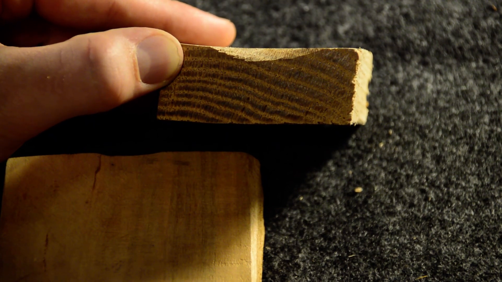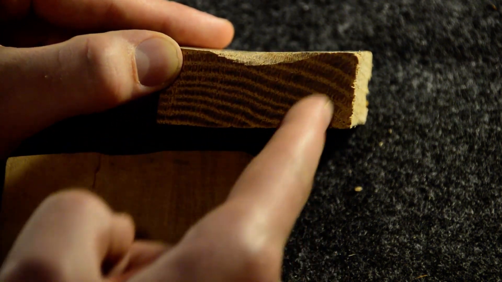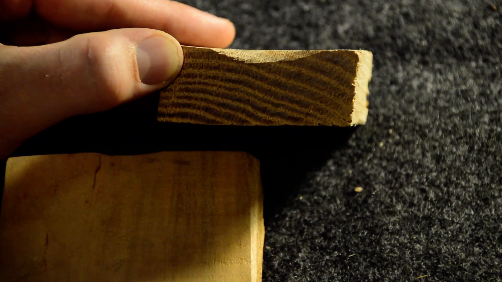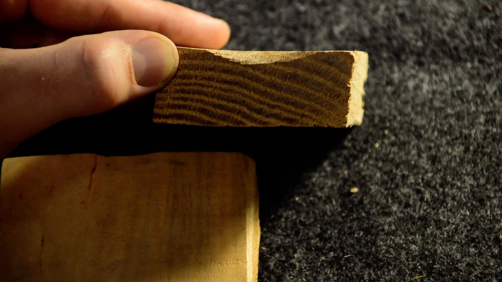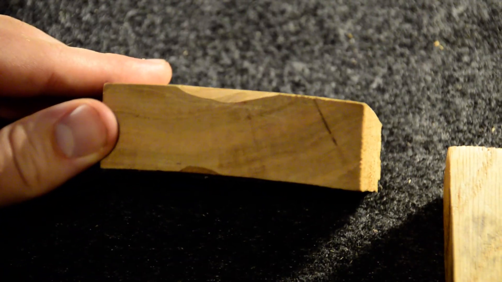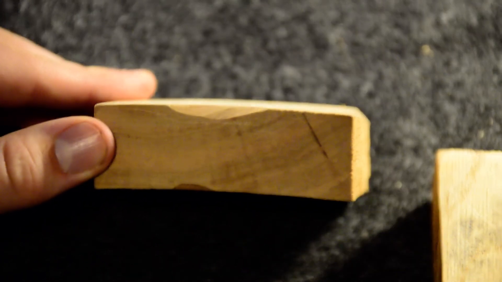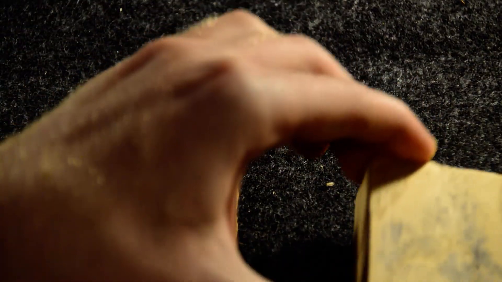One other noticeable aspect will be what's called rays, which are these lightly colored lines that run perpendicular to the growth rings. Most woods do not have very recognizable rays. Cherry is not very easy to see, it does have darker rays than others. Softwoods will not have rays at all. So the sunburst effect of the rays of red oak make it something that is very easy to recognize right off hand.